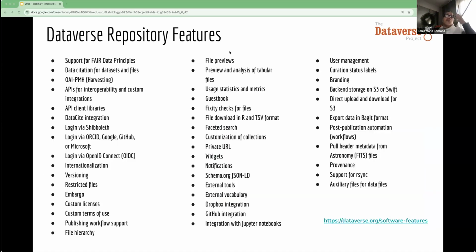So the software supports over 50 features and tools that will help you to share your data to meet FAIR standards. This list of features right here was last updated around 2022. We're actually working on adding all the new features since then. But there is a link to the features and a link to our website that you can use to look at all of the new features that are available. So we have features that promote research data transparency and reproducibility, features that provide easy data deposit by supporting multiple data formats, and features that standardize data citations and DOIs that allow researchers to cite and track the use of their data.